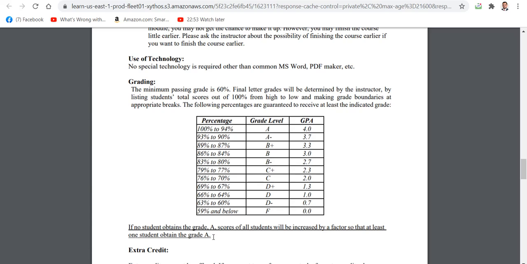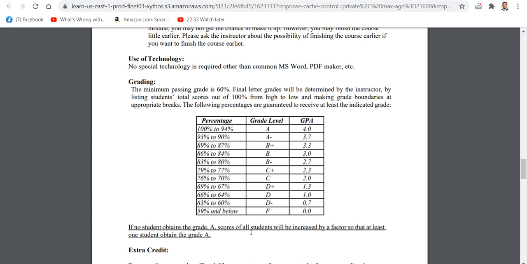This is important. If no student obtains the grade A, scores of all students will be increased by a factor, so that at least one student obtains the grade A. Yes, in this way, if you say that, okay, my grading is hard, my question is hard, so you did not do well, this is not an excuse, because say the highest score in the class is 50 out of 100. Within 100%, the top score is 50%.